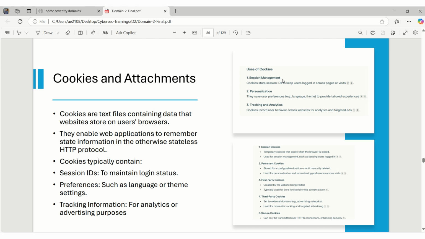These are the bits of information that would typically be contained within a cookie. There will be session IDs that are given to an application or to a user by the back end when the user effectively proves their identity.